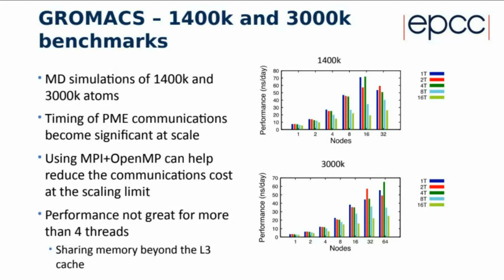Question in the chat. We have a question from George. Did you try assigning more threads per process than the recommended maximum to try to overspill the NUMA region? No, I've not actually looked at that. I would assume the performance would be quite poor in that case. In looking at these results, when I've gone to 16 threads even, the performance is not great. I don't think there's a single case where 16 threads is winning out over the others. So I don't expect using 32 threads would be very good. But I haven't looked at it.